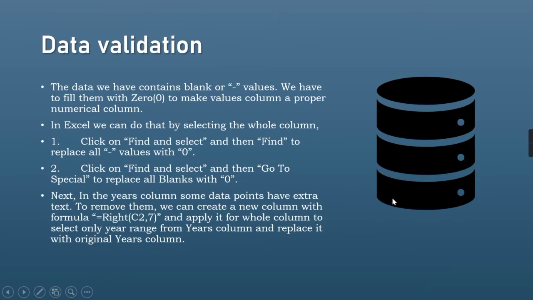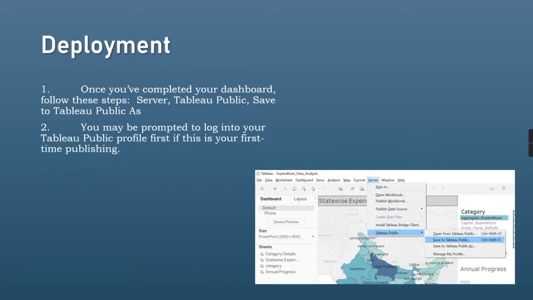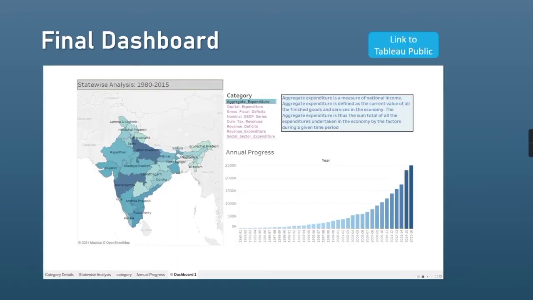Data validation means the data cleaning part, and making a connection of the MS Excel file with Tableau. I have used the Tableau Desktop version for building the dashboard and deployed it on Tableau Public. So I will provide you the link of Tableau Public, where you can view the dashboard in your browser.